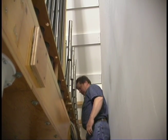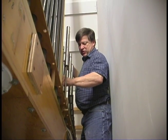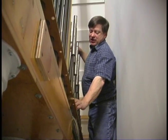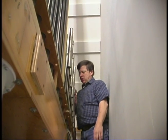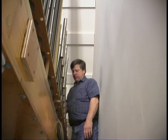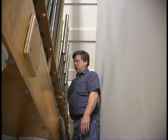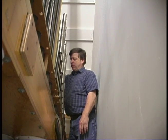Every pipe has a label which tells you what pitch it is, and sometimes there's a little label on there that tells what the rank is too. The rank is the voice. So what we have here on this particular chest is a Rohrflöte four-foot pitch, a two-foot block flute, and then a two-and-two-thirds foot Nazard, and then a Bourdon, and a four-foot Nachthorn.